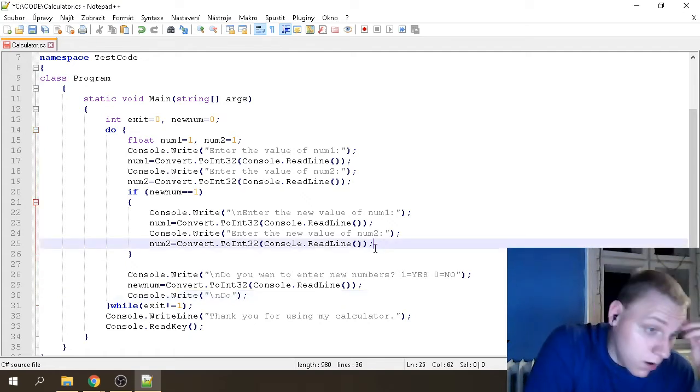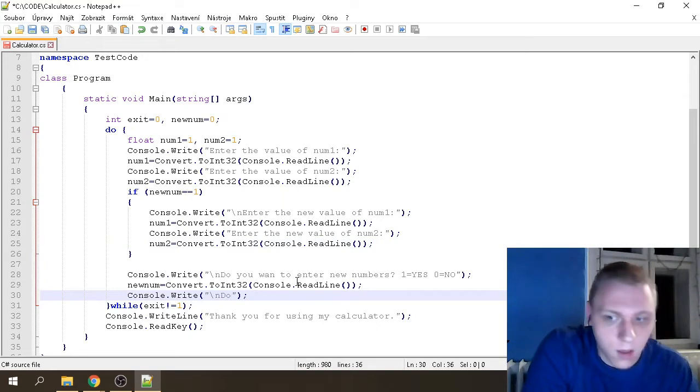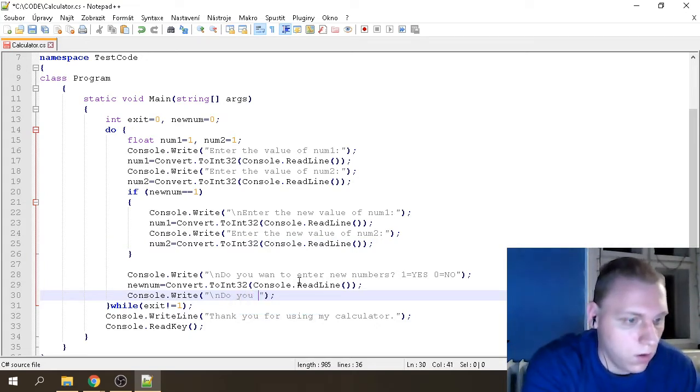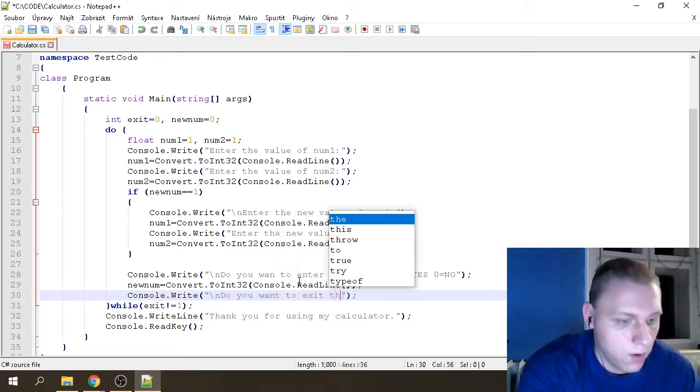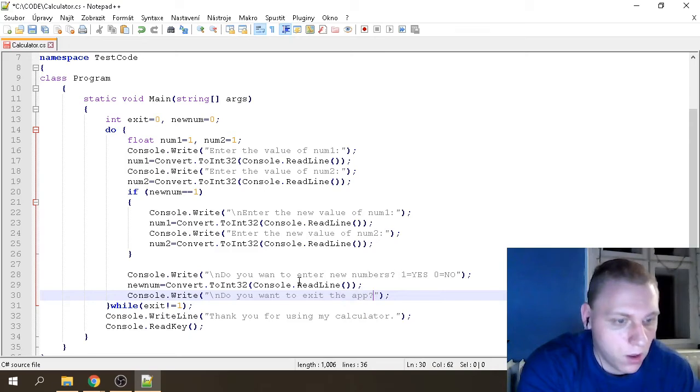We're going to have to recreate the entire logic over here as well, so it's not the most elegant method, but it does work. So, do you want to exit the app, and then 1 equals yes, obviously, and 0 equals no, as previously mentioned.